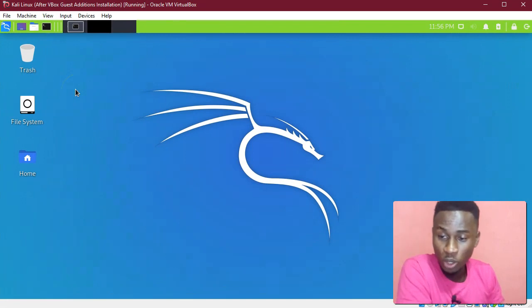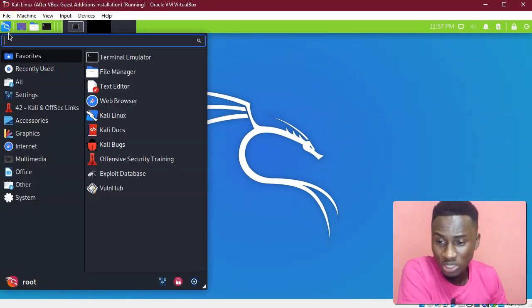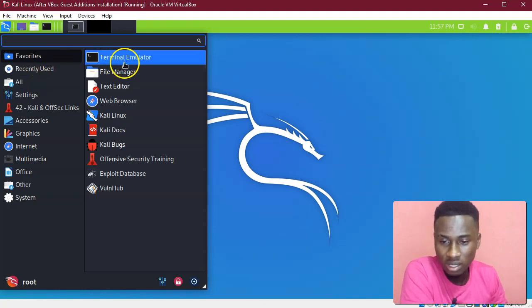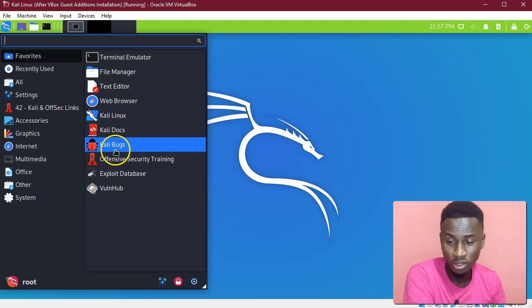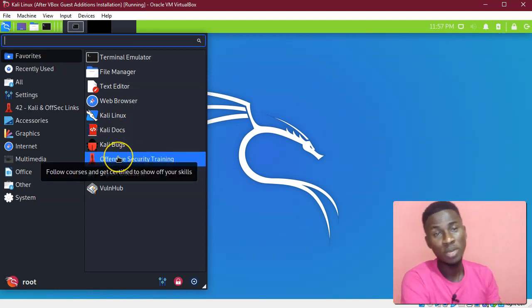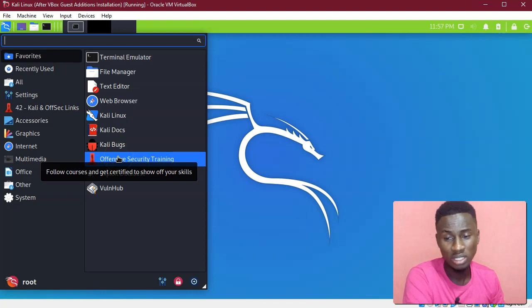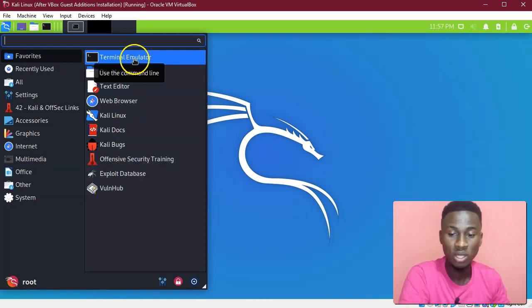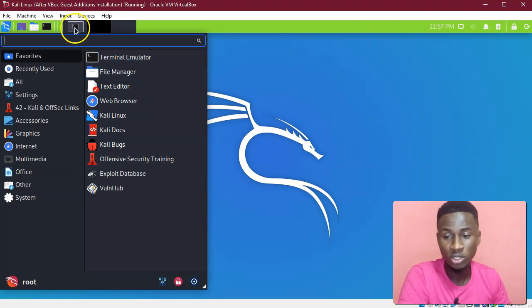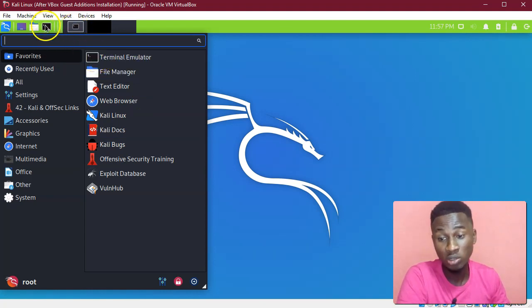Now the next thing we're gonna be looking at is we're gonna get into the settings and maybe check what all these are. Alright, for favorites, these are links to some programs and shortcuts on your web browser that the developers of this operating system deem fit to be shortcuts or favorite, as they call it here. So this terminal window is already showing up right here. Terminal emulator is already showing right here. File manager is already there.